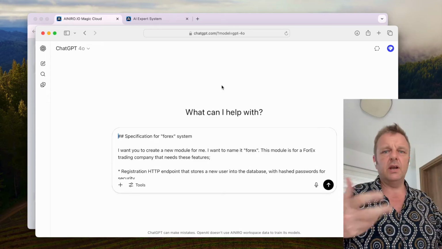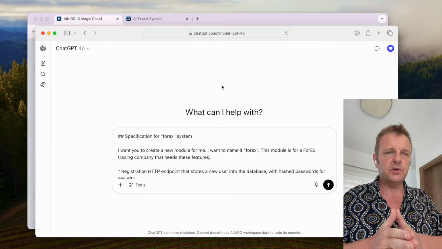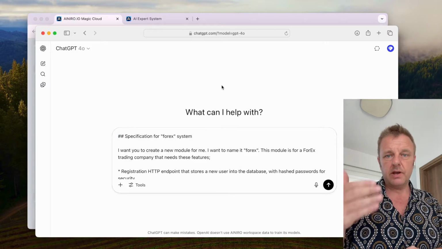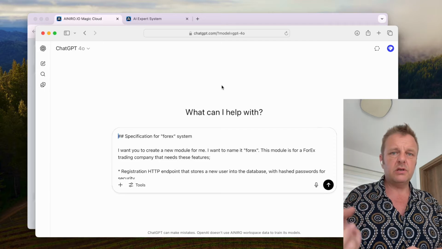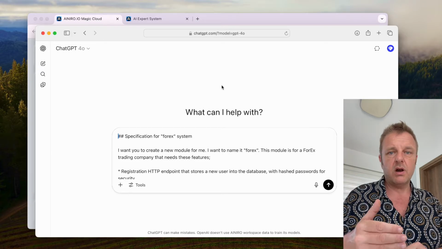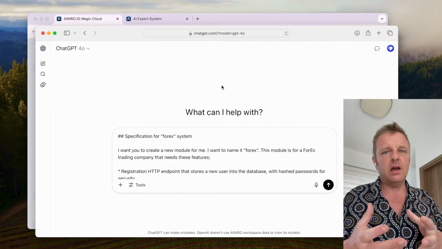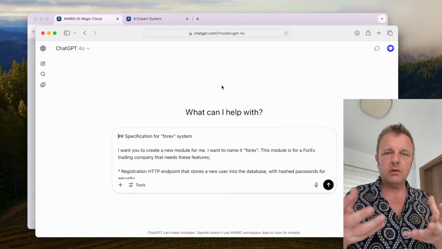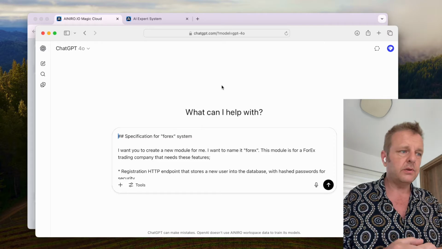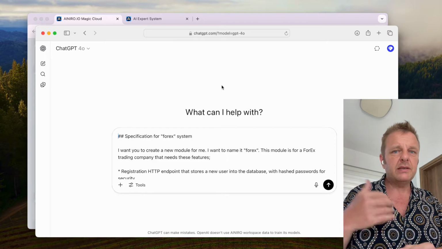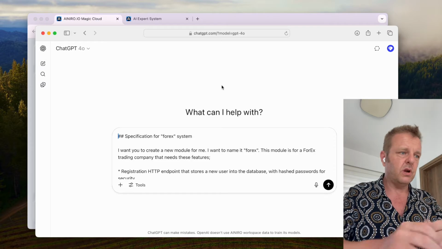Here I have an interesting little prompt for creating a Forex Hub system that allows users to register, authenticate, and during registration it sends a verify email address email, and then it creates an upload KYC document. KYC is Forex or fintech lingo. It means know your client. And it basically allows clients to upload photos of their passports or driver license, etc.